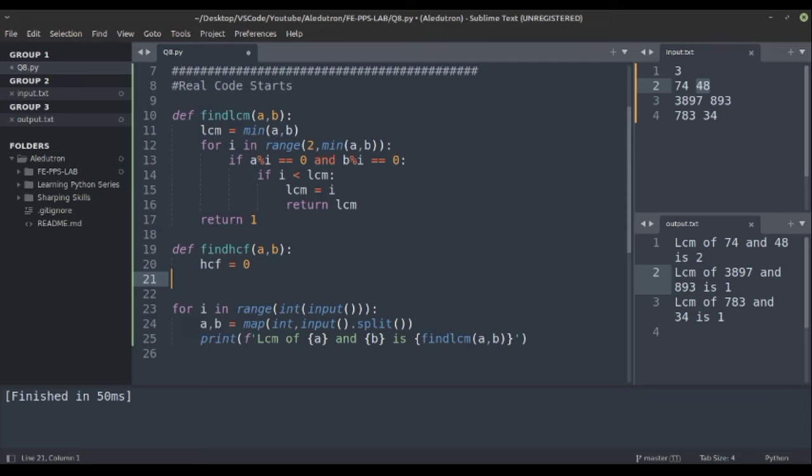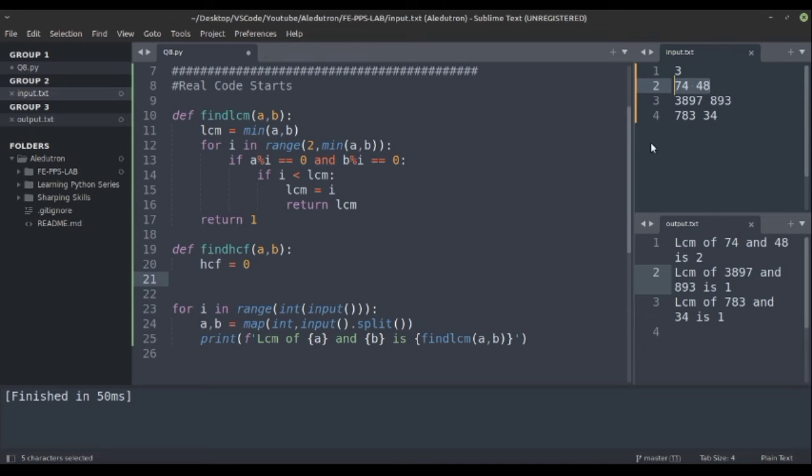So whenever we need to find any maximum value, we will initialize that variable with the minimum value, because if the other value we are finding is greater than the HCF, then we can put that value in the HCF. Similarly, HCF is the highest common factor. We would start from 48, the min of the two numbers, and decrement one value at a time.